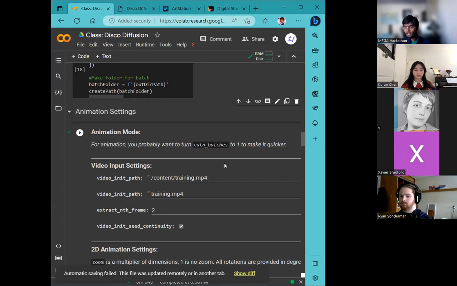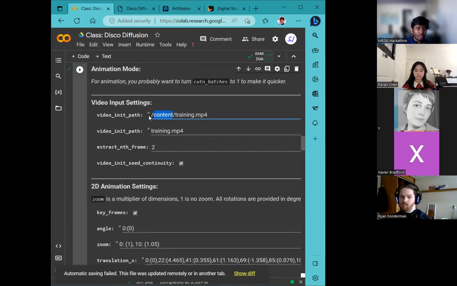So if you have a local GPU like Xavier, or if you are well off and you want to purchase Colab Pro for a faster runtime, you can do that as well. But you can still create videos using the normal Google Colab settings.